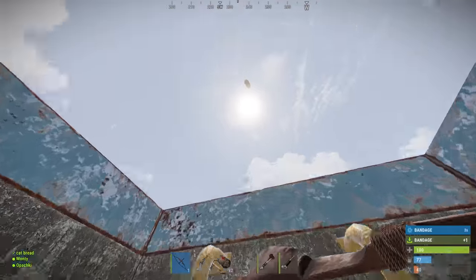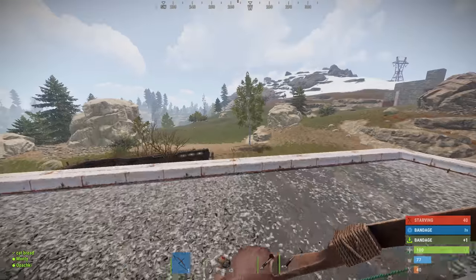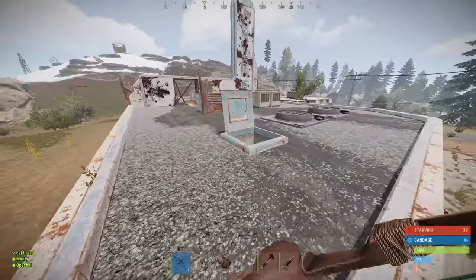Oh, crossbow coming. I got him. I got behind the rock. Yeah, there's nakeds everywhere, bro. I see the crossbow guy. He's kind of messing off. Oh, no, he's there.